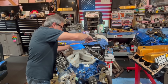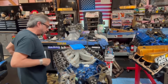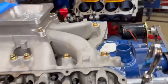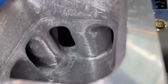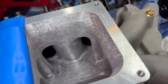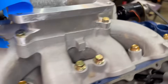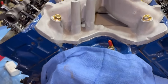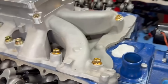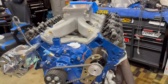I got all the matching hardware, grade 8 stuff - I like that gold color, I don't know if it's cadmium or whatever, but it looks good. There it is, all ready to rock and roll pretty much for the Mighty Mount engine run stand. Dying to see how this thing does on the dyno. It's an old looking intake, nothing shiny, but it looks good and it's sealed well. I'm going to check the port alignment and make sure that all looks good. The next step is to get the distributor back in, valve covers on, and rock and roll.